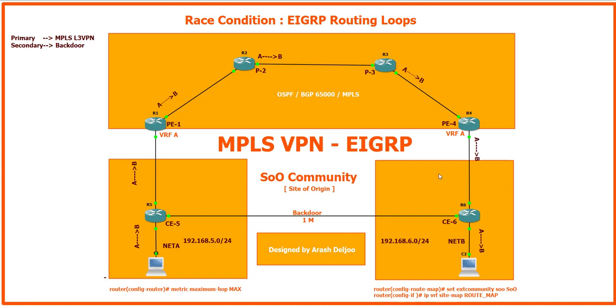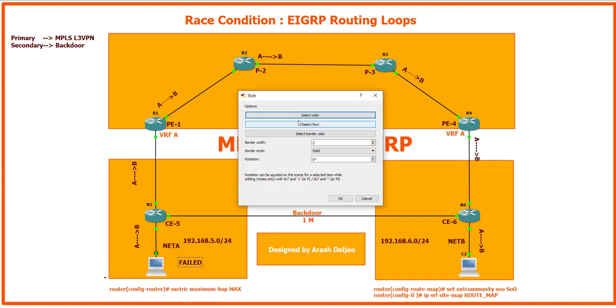Look at here. You know that when one address fails or is removed in EIGRP, we need to advertise the withdraw message or the failed message to the other routers. For example, when net A failed, it means net A isn't available now. Okay, let me show you with another color. Now we don't have net A because this failed. You know that every link, every address can fail. Here net A failed.